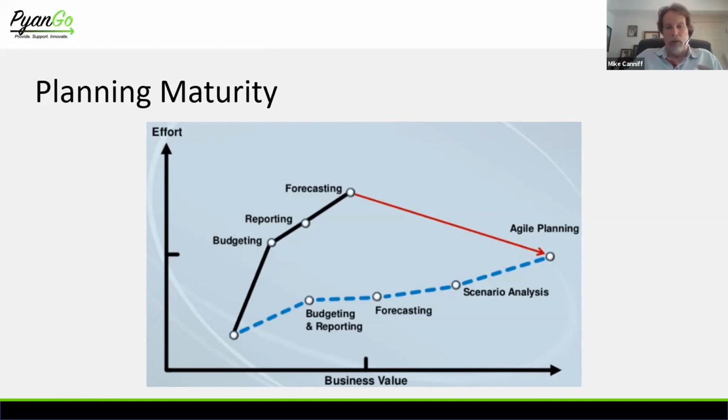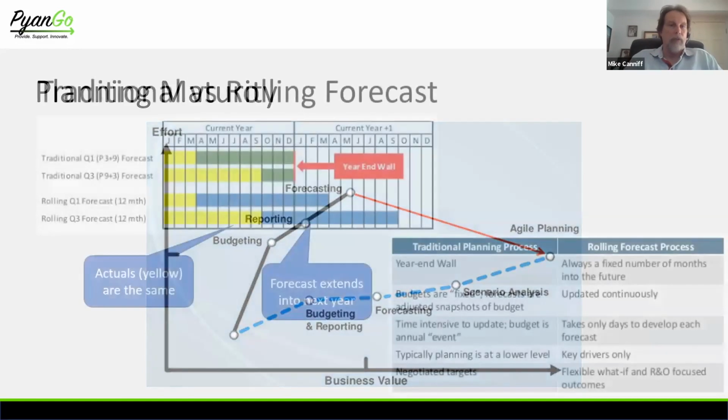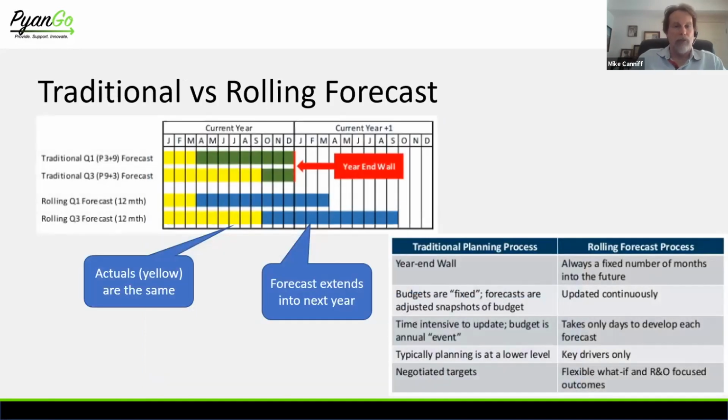Then, of course, with ERP systems, we can generate lots of reports and do budget to actual reporting. But then you want to get into more of the forecasting, the more near-term tactical type planning, which ultimately drives you toward agile planning and being able to track things and enforce your budgets from a transactional perspective from your ERP systems. So let's talk a little bit about that rolling forecast concept.